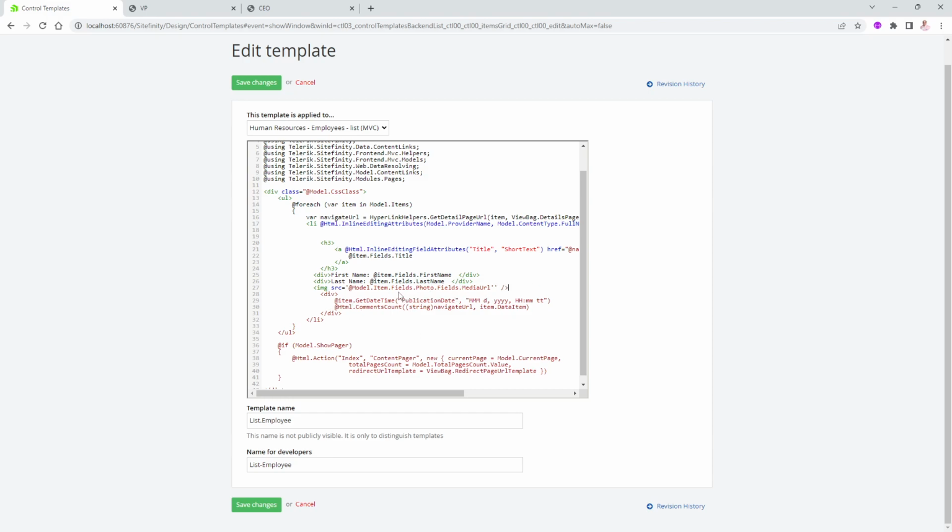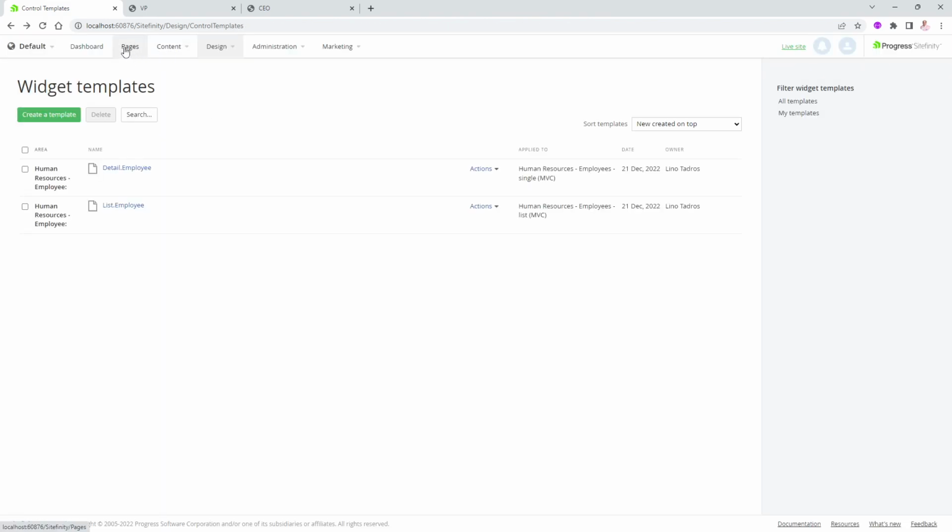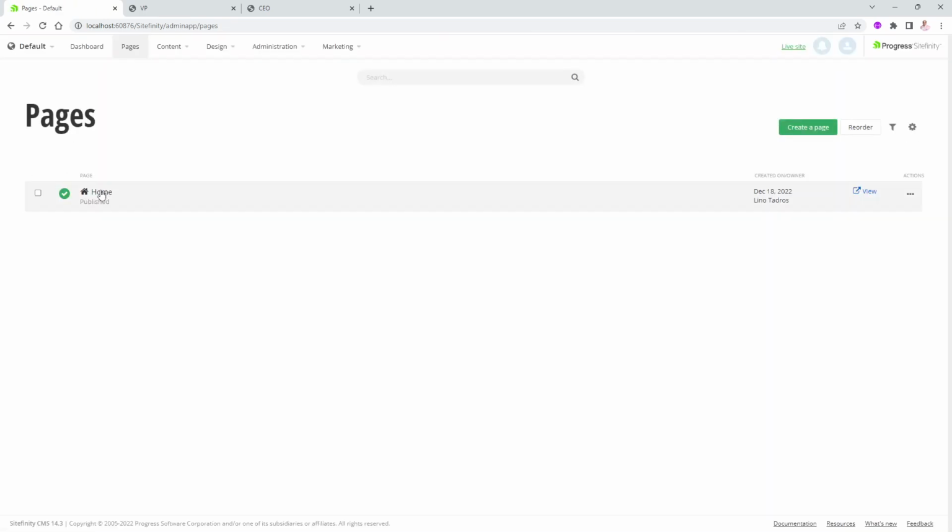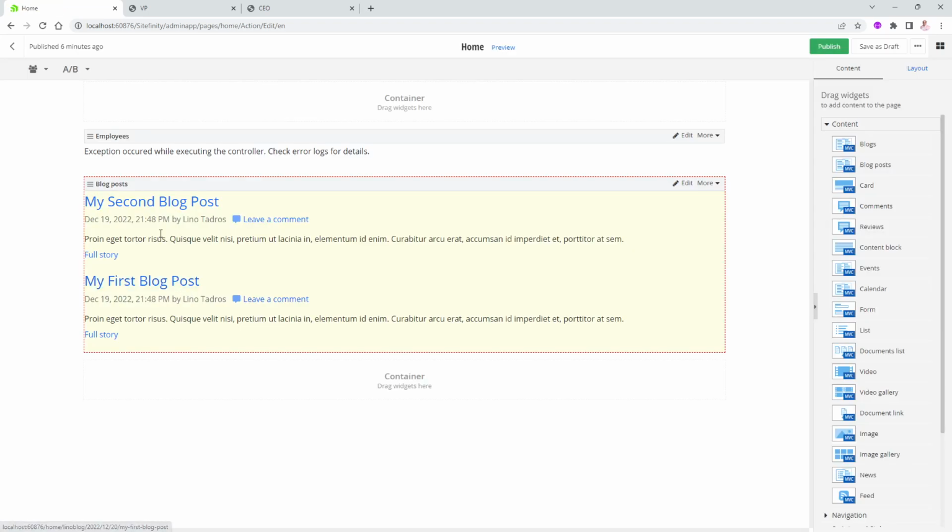So if I've done my job right in here, that means the source of the image will get it from the fields.photo.fields.media URL. Oops, and I only have one of those. That's good. And let's go ahead and save the changes to this guy, and let's see if this will work. We'll say pages, and I'm going to go ahead and open it up in design time. And if I've done my job right, I should be able to see the image as well associated with each one of them as well.